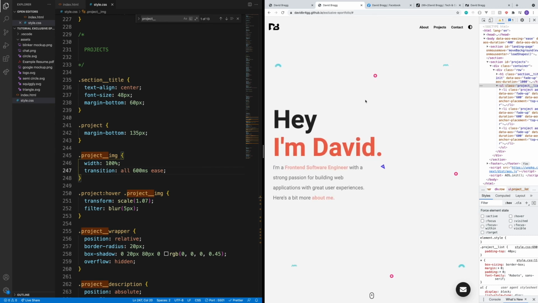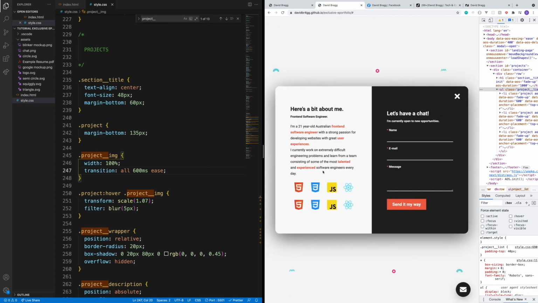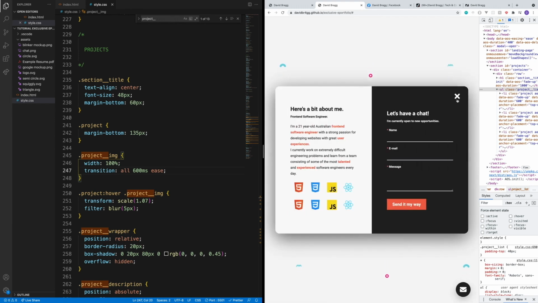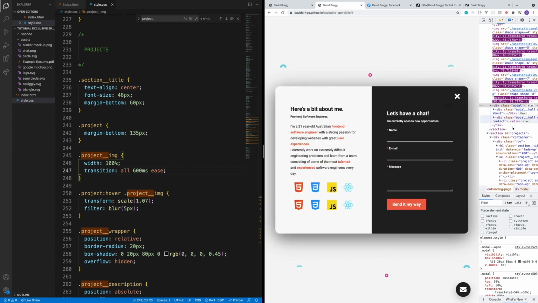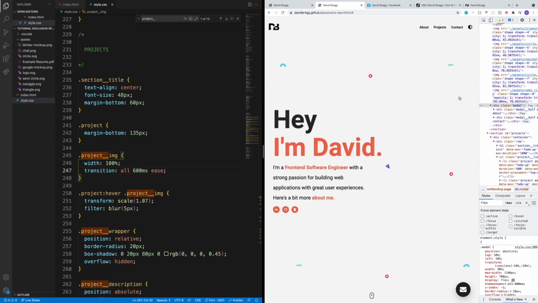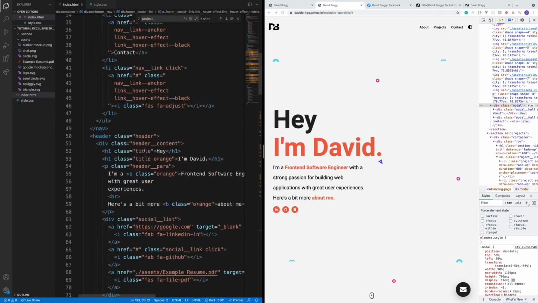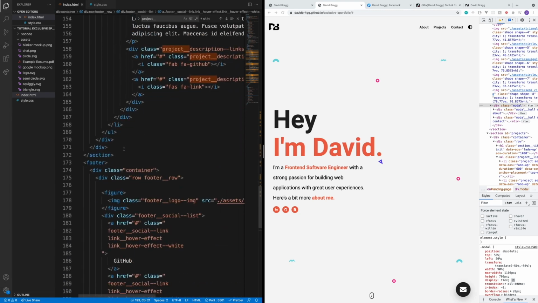All right, so when we click this, we're going to open up this modal. Now, a few things are happening. If you pay attention to the background, when we click this modal, things are disappearing, and that's just transitioning the opacity, all right? But that's not the hard part. The hard part's actually getting the modal to pop up. Actually, it's not really too hard, but it's more difficult than the other things we were doing. And it's probably going to be the most difficult thing, so again, make sure you're paying attention.